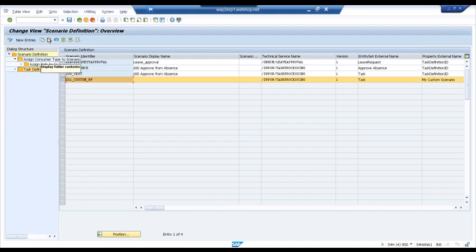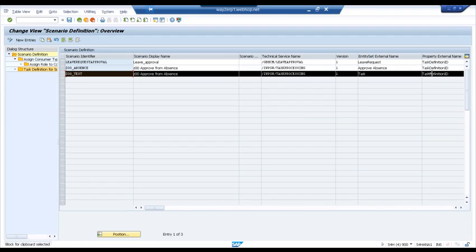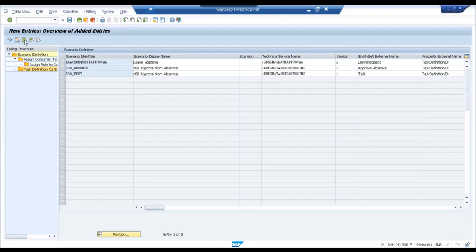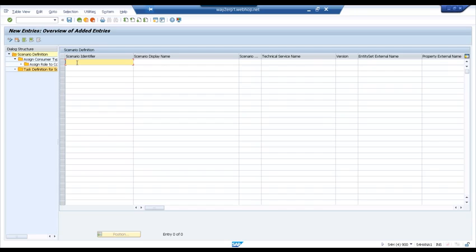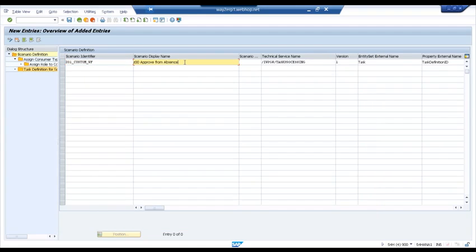Let me delete this entry and create again. Control Y, copy this entry and create a new entry, and maintain it again. And I say my custom workflow scenario, and it has to be your service name.